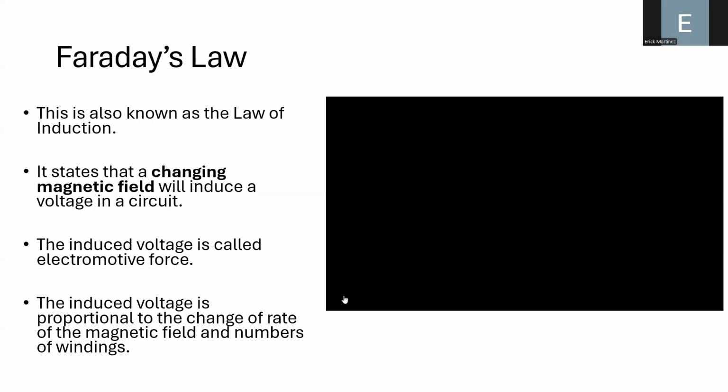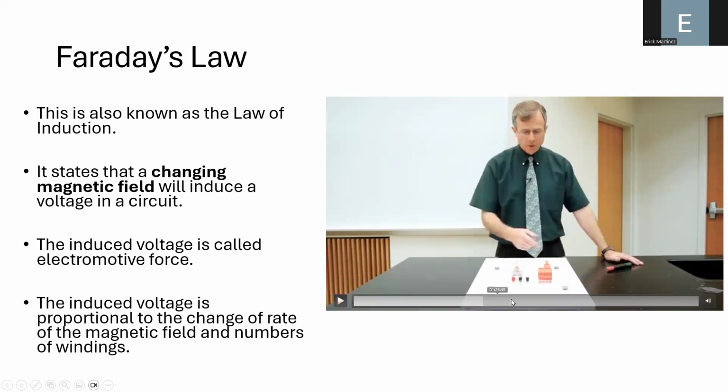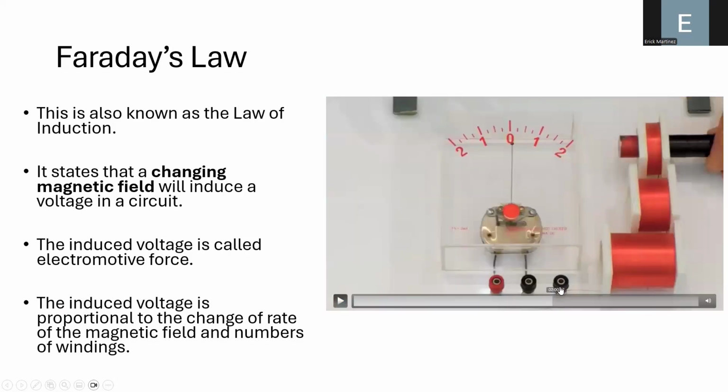And here I want to show you a video demonstration of what is happening with this law of induction. In this setup, the professor is using a magnet and moving it inside this conductor. This is copper, a coil of copper. We are moving the magnet in order to induce or generate a voltage in this conductor. You can see he is using a voltmeter to detect this induced voltage when he moves the magnet.